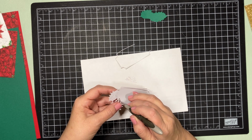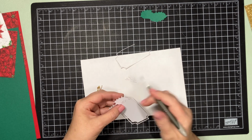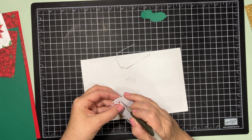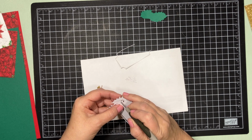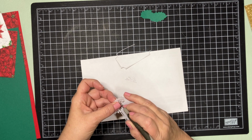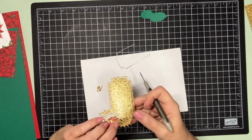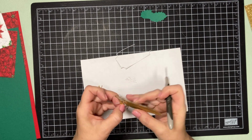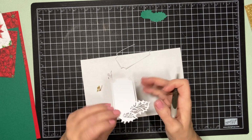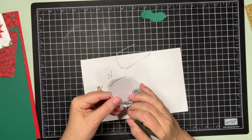So it does take a few minutes to do this, but the regular paper doesn't take as long as the Glimmer, but it does take a moment. Maybe I should have run it through twice in the machine, but I didn't. So we'll make do with what we've got. So a couple more pieces and we will be done.